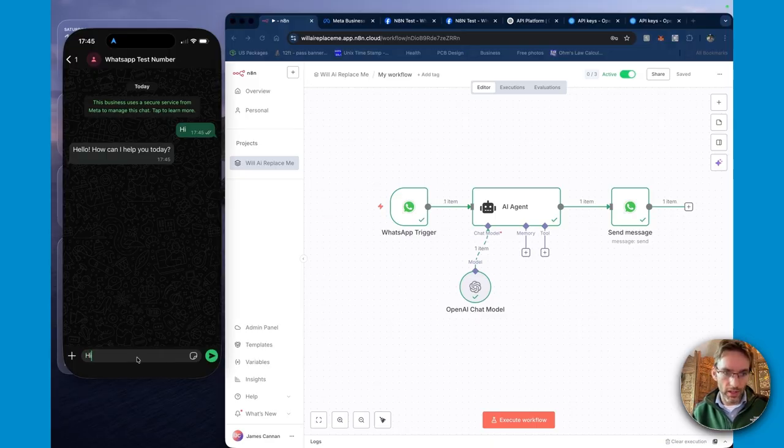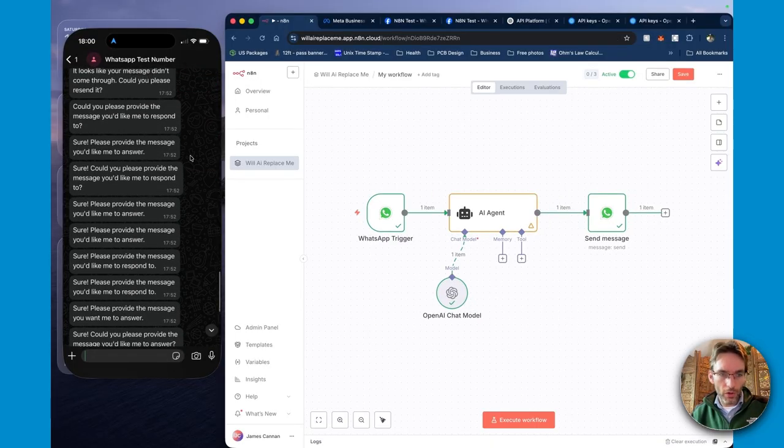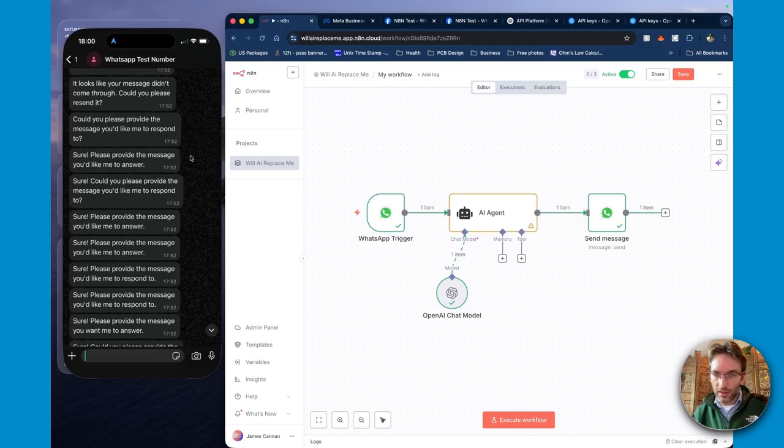now if I type hi, okay, so we have this issue of multiple messages coming through because the workflow doesn't understand what it classes as a new message. Because when we send a message back at the end, it's then going back through to the trigger. The trigger's thinking, oh, I've got a new message, which is actually the message that was sent through the workflow. So it goes on this loop all the way through. A way to get around this is to add memory.